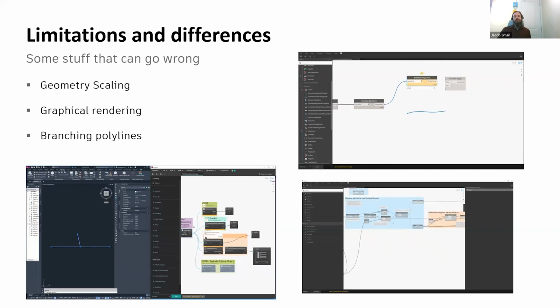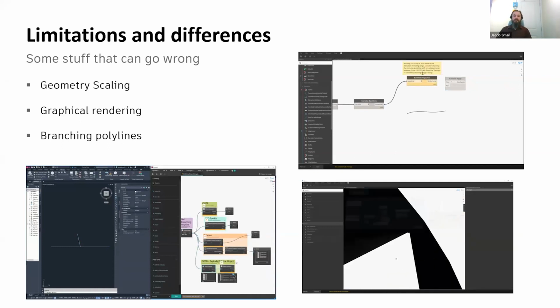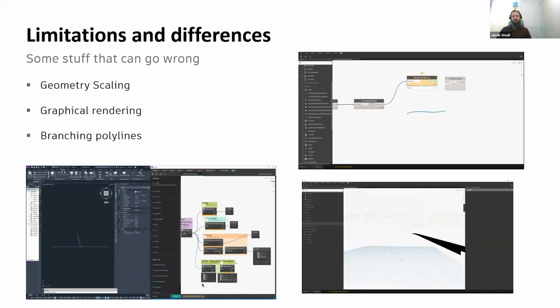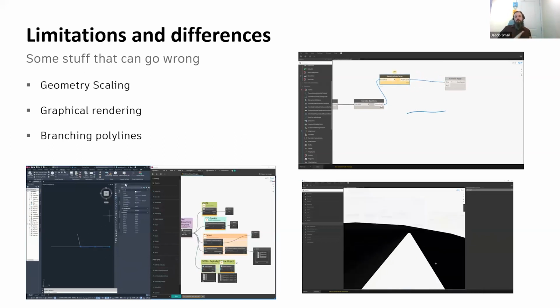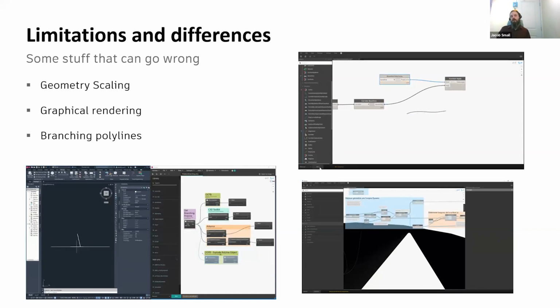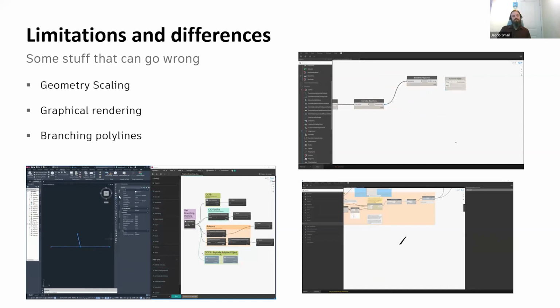I feel like I'm going to channel my inner Paulo Serra. Geometry scaling always at medium, never ever change it in the context of Civil, because it breaks stuff. When we read that pipe geometry in, instead of putting it at 1.4 meters or 2.5 feet, it's just going to round that off to 2 feet and things stop connecting, which isn't great. There are lots of ways you can get around that by transitioning geometry to the internal origin. Maybe worth a conversation in a future session.